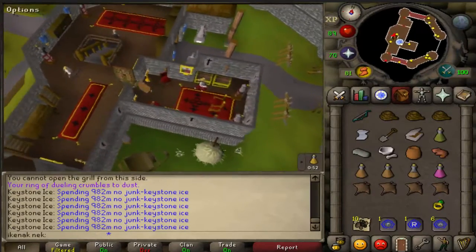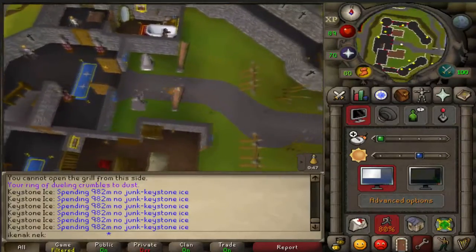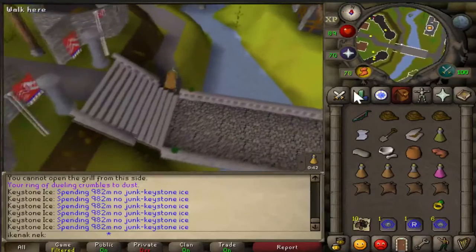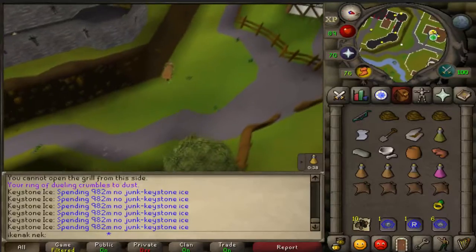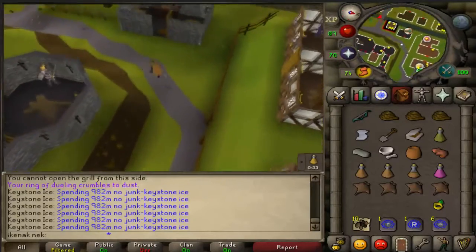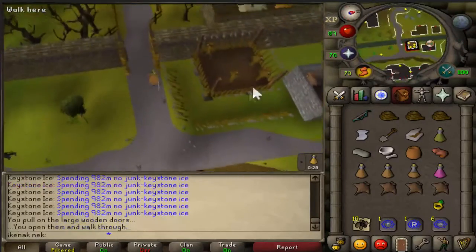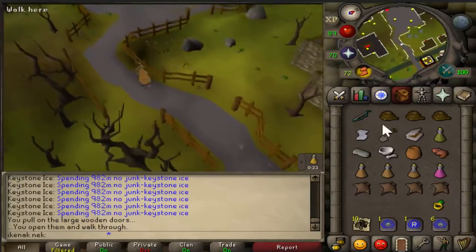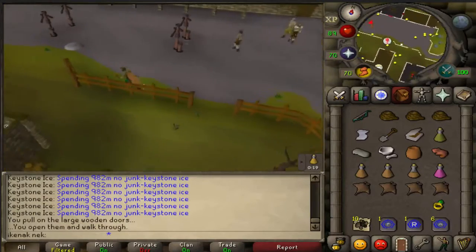After you speak to him, also another thing I should mention, before you can even start the quest, you have to get a message from a messenger that just randomly shows up after you've completed Underground Pass. So sometimes that happens minutes after you complete Underground Pass, other times it can take hours. So it's just random. You can't actually start this quest until you get that message. So once you get that message, talk to King Lathis and head over here and head west.